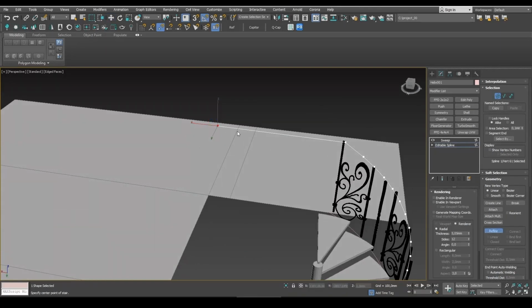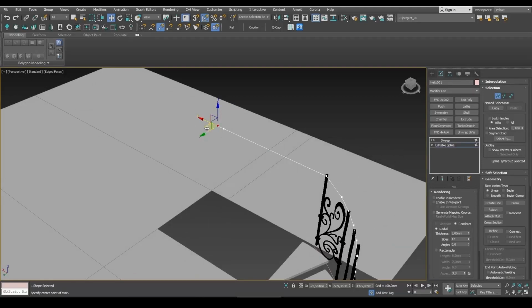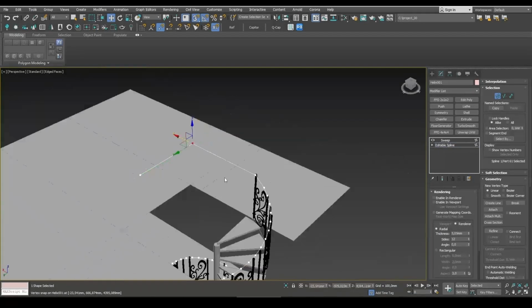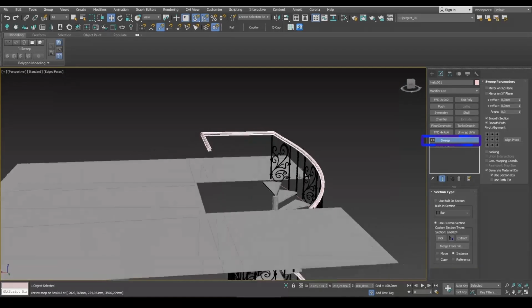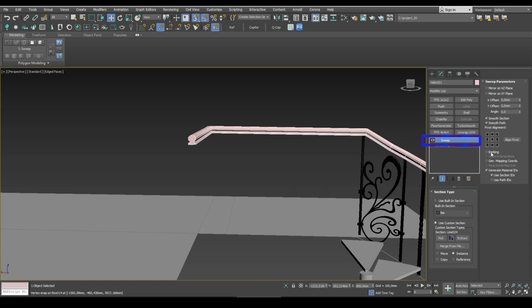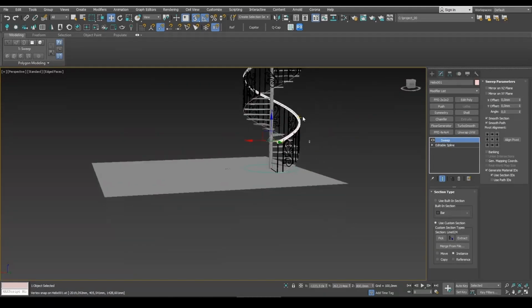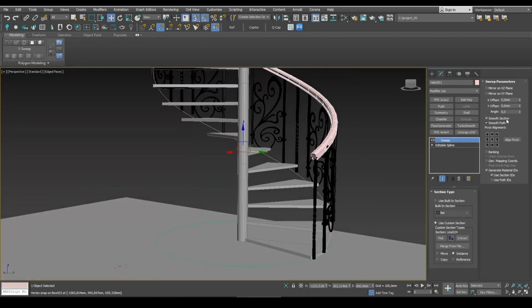Sometimes you might also need to create a turn. And this is how you do that. So we apply sweep. If the banking option is off, our contour will look like this. To shift it to the left or to the right, we change Y offset and X offset. Now pay attention that the section is facing strictly downwards.